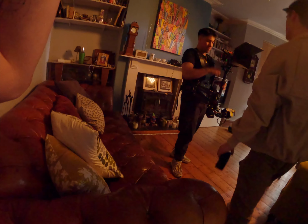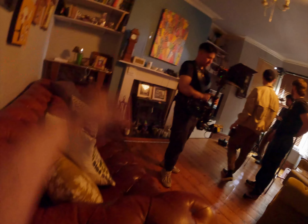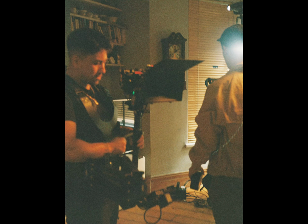Unfortunately, this is sort of the process with new film cameras a lot of the time. They all have their quirks, and getting used to them I personally think is part of the fun of it. That said, I do wish I could have got some better shots of Jake, as he was absolutely killing it on set with that monster rig.